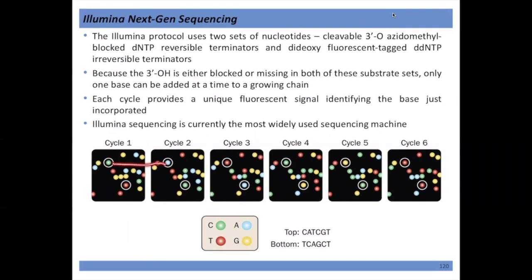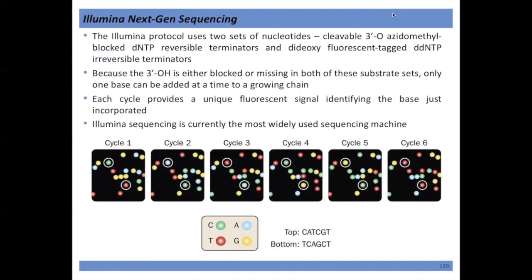So its sequence would be C to A. And then it goes C-A-T, back to C, over to G, and then back to T. So you just need a good enough camera that can focus on all these spots and watch the colors appear, and that will give rise to the sequence.